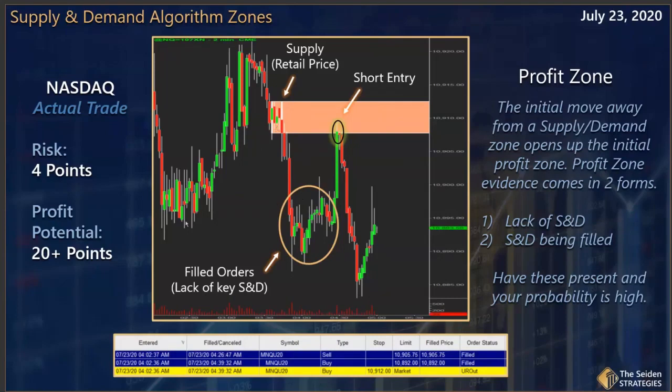Again, really follow me here. All of this trading activity tells us that a lot of orders are being filled here, which means there's a lack of a supply-demand imbalance in here. Therefore, those filled orders, or lack of a significant supply-demand imbalance, makes it easy for prices to move through that area. See that?